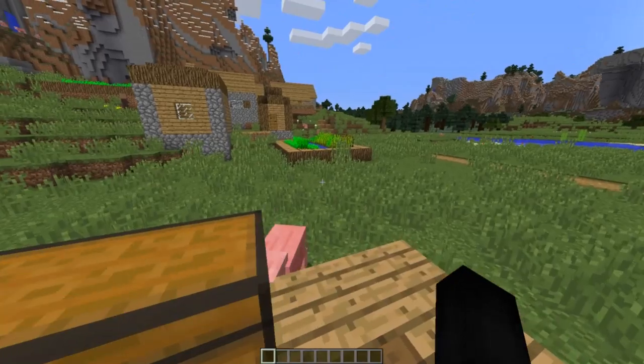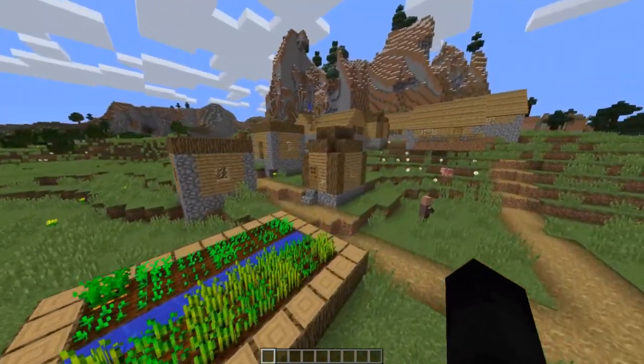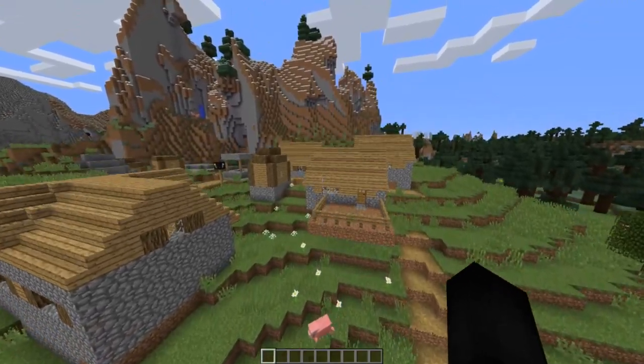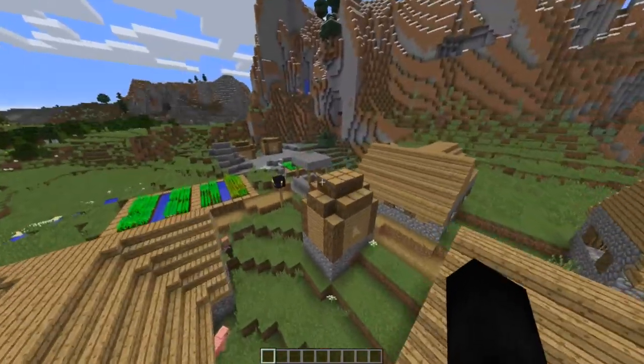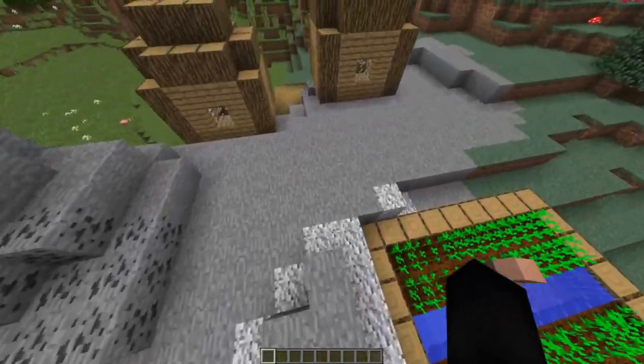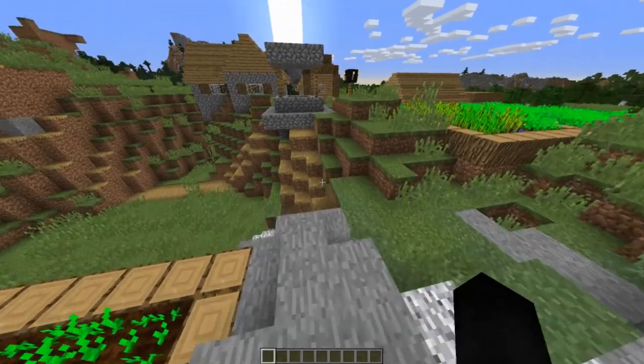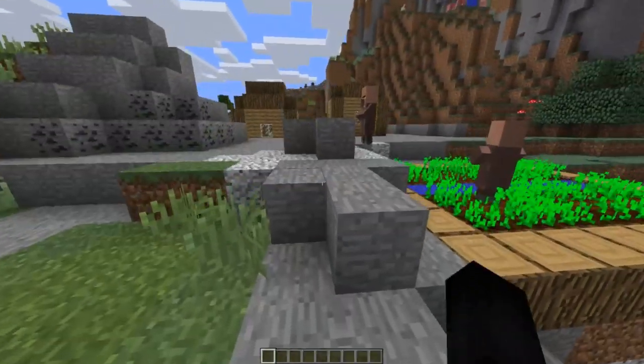Now, we're doing the showcase next to a village. One, because most of the stuff that I just mentioned can be found in a village. Two, this village generation was a little bit weird. If you'll notice, the pathway here goes under the stone and reappears here. It's as if when the villagers made this place, it's kind of interesting.